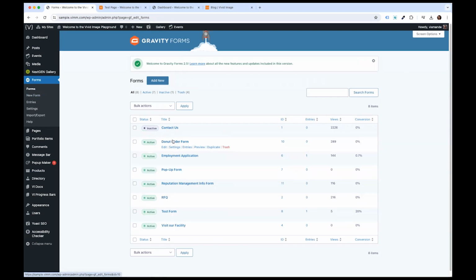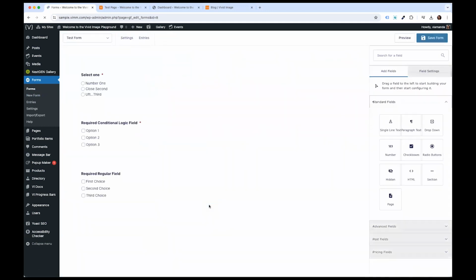And let's say I want to edit this form. Actually, I'm going to go to test form instead. So I'll click into that. You saw this on one of our pages that we were testing. Here are all the fields that we have. If you're editing a form, this is what it'll look like. It'll have fields in there already for you. If you start a new form, it'll just tell you to start adding in new fields.